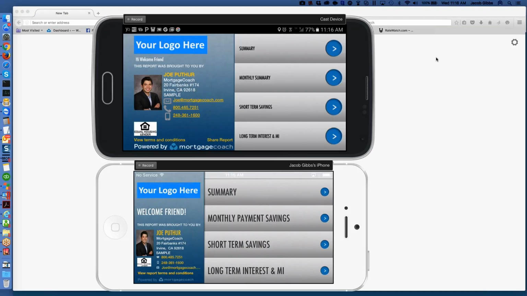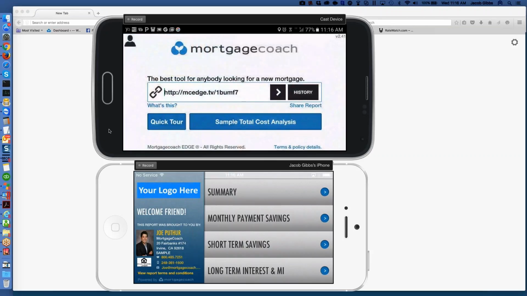Okay, so hopefully you're still on this screen. You've done your share to Dave, and then it's popped you back to the main home screen here. Now we're going to back out one additional screen. So on your Android device, go ahead and tap on your back button there. That's going to take you back to the home screen.